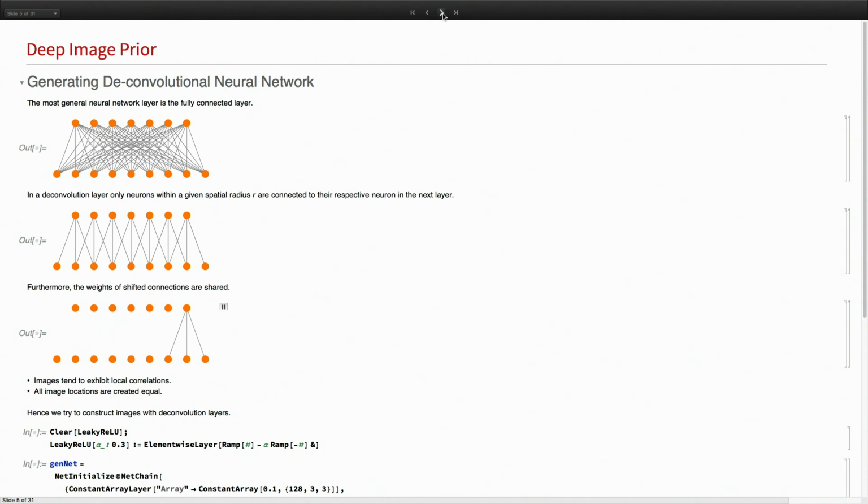Then you can do a bit better by saying, well, usually images have the property that parts of the image that are nearby are closely related or correlated, so there's no need to connect the left bottom of your image with the right top of the image. So let's just do the connections in the neighborhood, which would impose a partially connected layer, where you just connect neurons that are within a certain neighborhood. And then comes the next idea: an image is usually constructed in a similar fashion on the bottom left as on the top right.